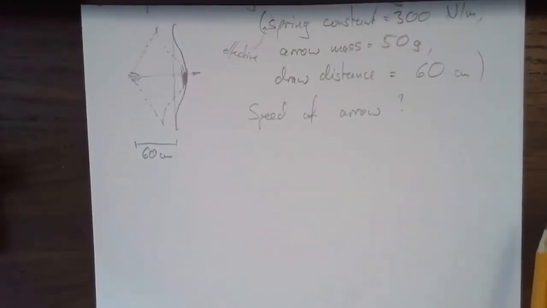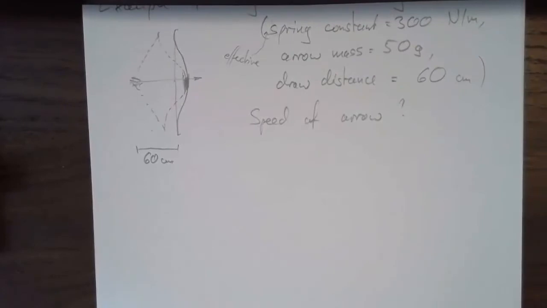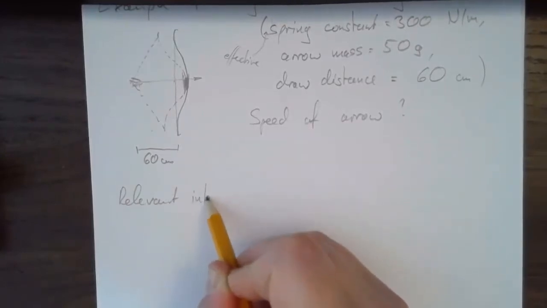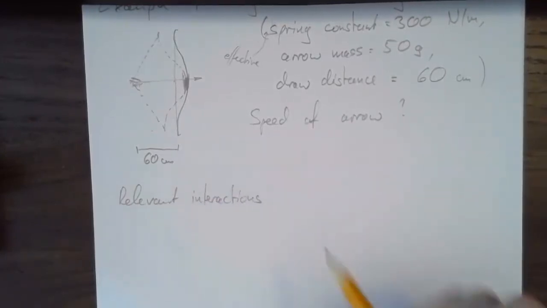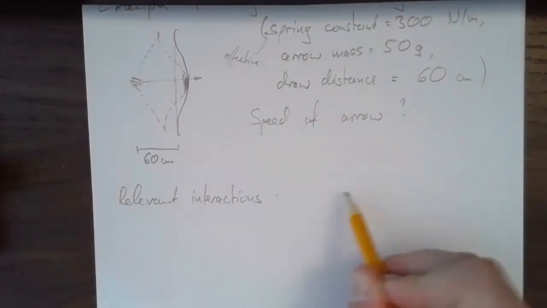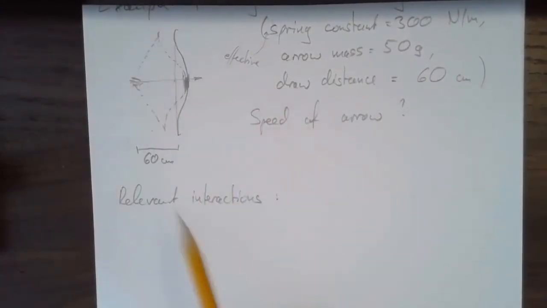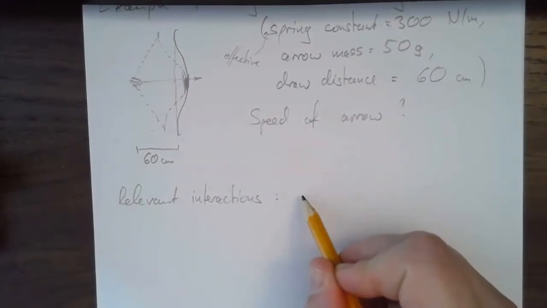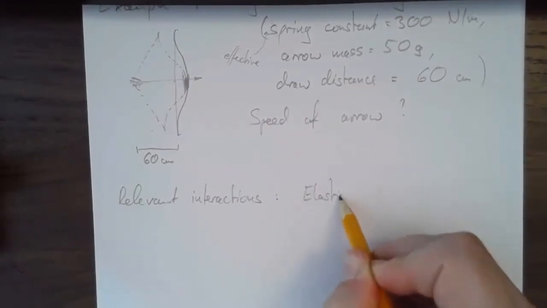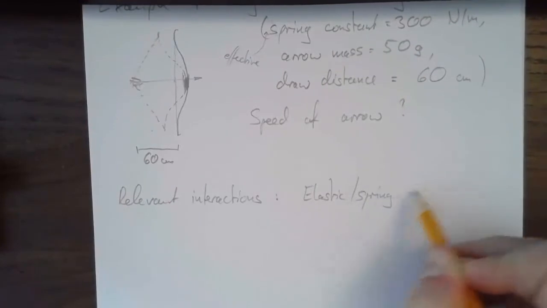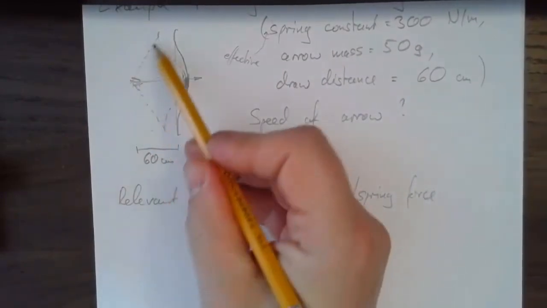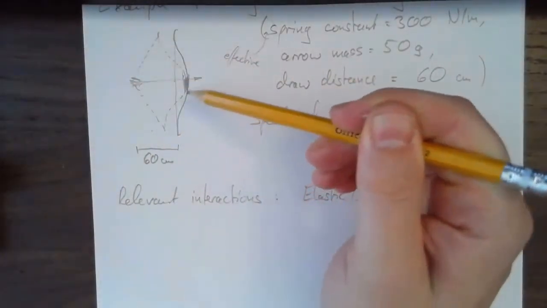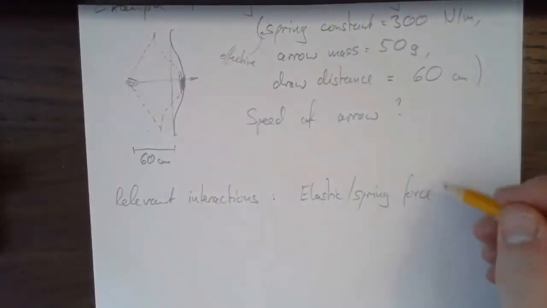So let's look at the total energy. What are the relevant types of energies? So always you first want to identify the relevant interactions, so you know what types of energies to include, or if you can use energy in the first place. Well, it's not gravity that makes the arrow speed up, it's the elastic force. Of course, we could be more pedantic and say it's a normal force between the string and the arrow, but we can treat a bow as essentially a single object, and there's a tension in the bow. That would be another way to put it.